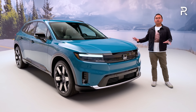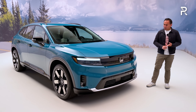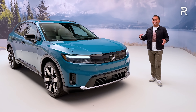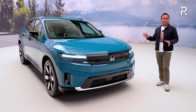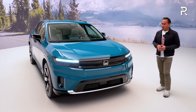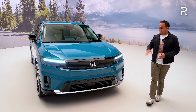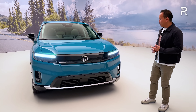As you can see from the design of this vehicle, it looks nothing like a General Motors vehicle like a Chevrolet Equinox EV. Honda has done a really great job with the overall design. This color is called North Shore Pearl — a beautiful turquoise-y color inspired by the views around Lake Tahoe. The vehicle was designed at Honda's California design studio. This particular one is the Elite trim, the top of the line. There's also an EX and a Touring trim.